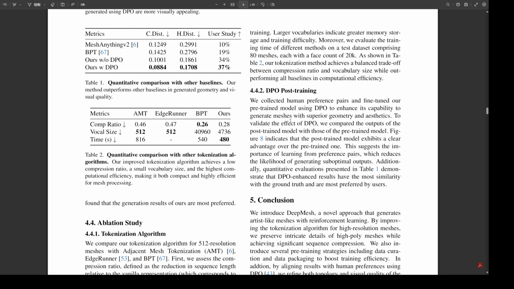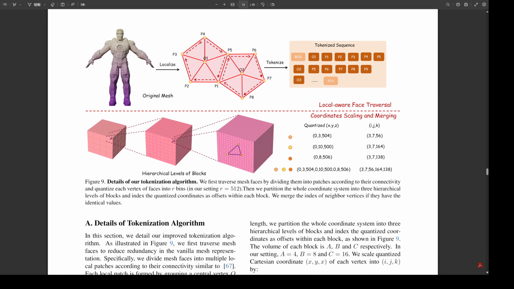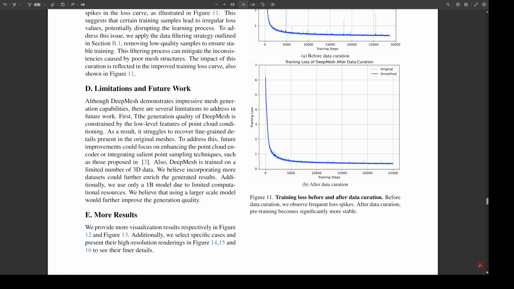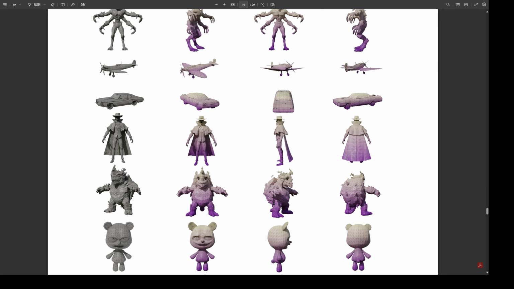So it sounds like DeepMesh is a real game changer in the world of 3D mesh generation. But every research paper has its limitations. What are some of the things DeepMesh still struggles with, and what directions do the authors suggest for future work? Yeah, they're pretty upfront about the limitations in Section D of the paper. One thing they mention is that the quality of the output still depends, to some extent, on the quality of the input point cloud. Right, so if you give it a bad point cloud, you're not going to get a great mesh. Exactly. And they suggest that future research could focus on improving the point cloud encoder to make it more robust to noisy or incomplete data. Okay, so better input handling is on the to-do list.